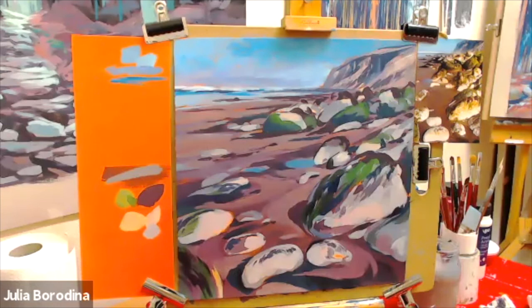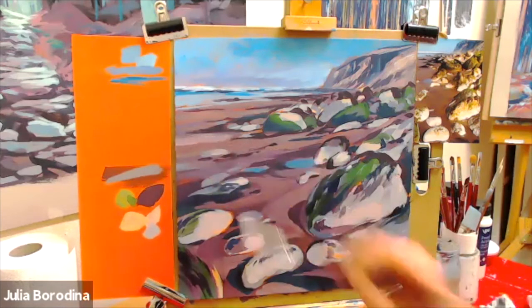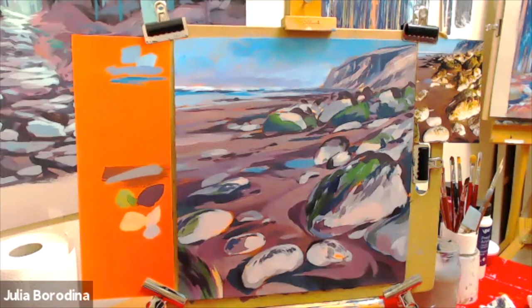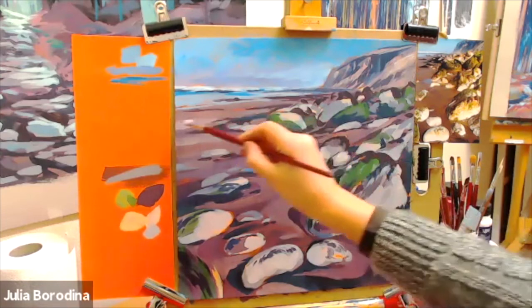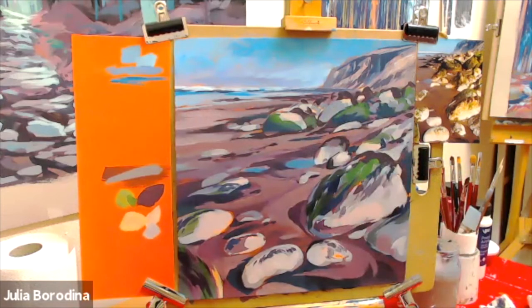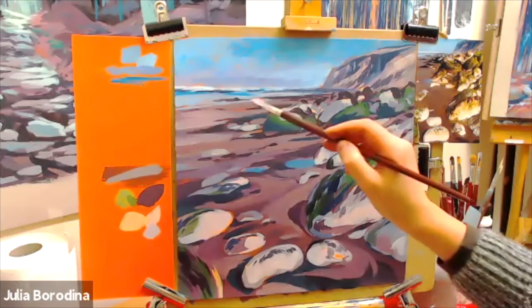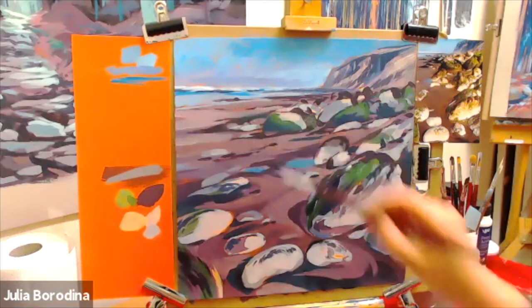Just having that feel for the painting, having the feel for the elements you develop. Still drawing a little bit darker, so I'll add some extra highlights to show that distance. With the distance we have our sand slightly lighter than close to us.